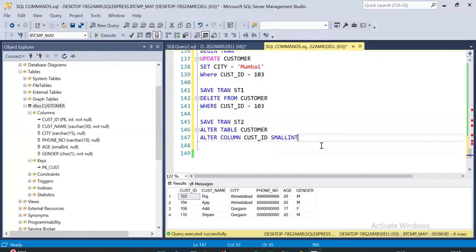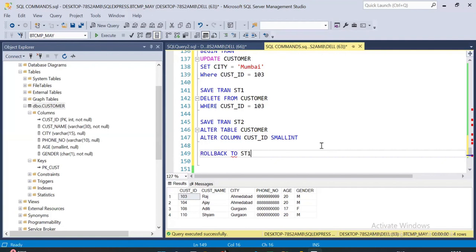Now either I don't do anything and if I say commit, what will happen? All the changes will be permanent. If I just say roll back, all the changes will be temporary. But if I say roll back to ST1, what will happen over here?